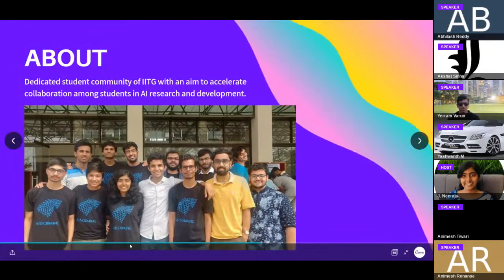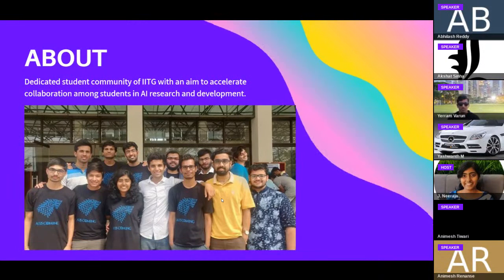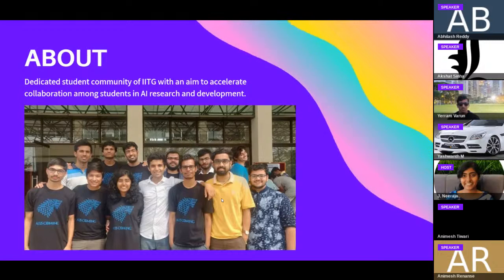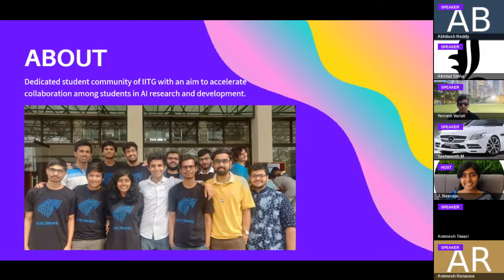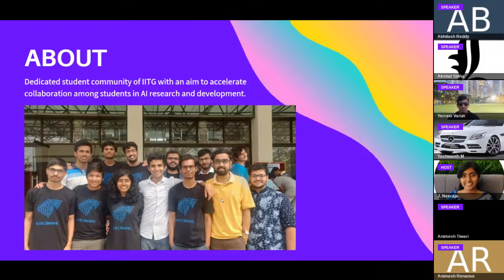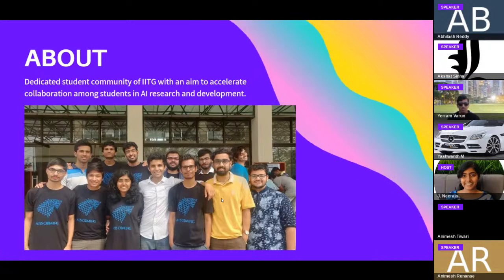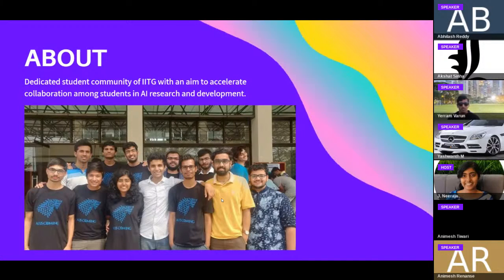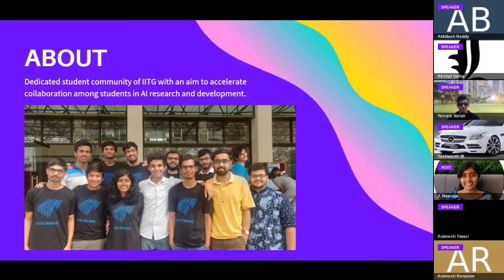So to make applications that perform really well, you need the research to also improve. And once you have better developments in research, your applications can perform better. So they are interlinked, and the development in one will help out with improving the other. So the important point is, in IITG.ai, there is a place for everyone, irrespective of if you're only interested in research or only interested in the applications, or if you're interested in both of these.